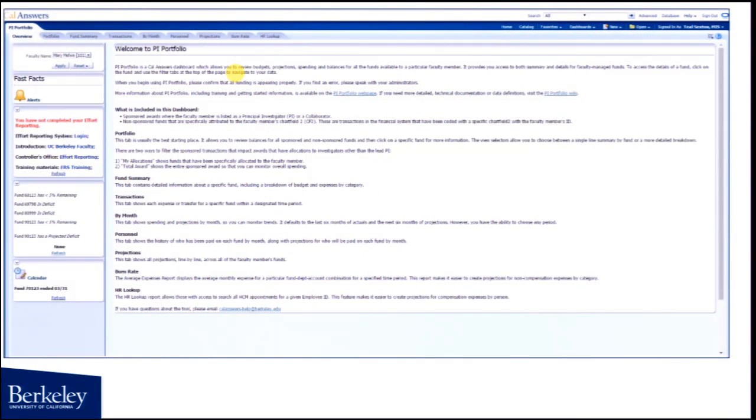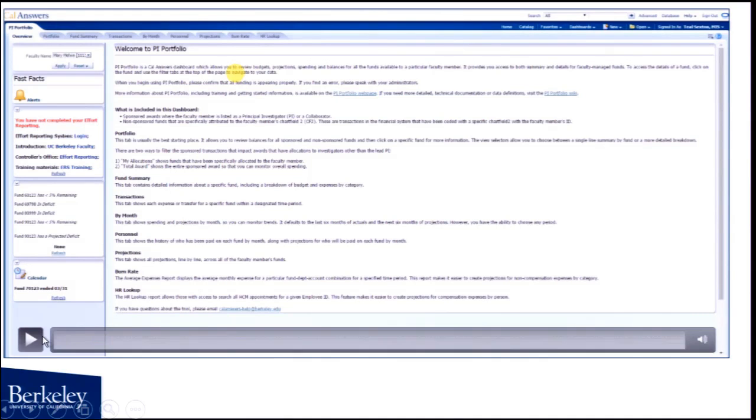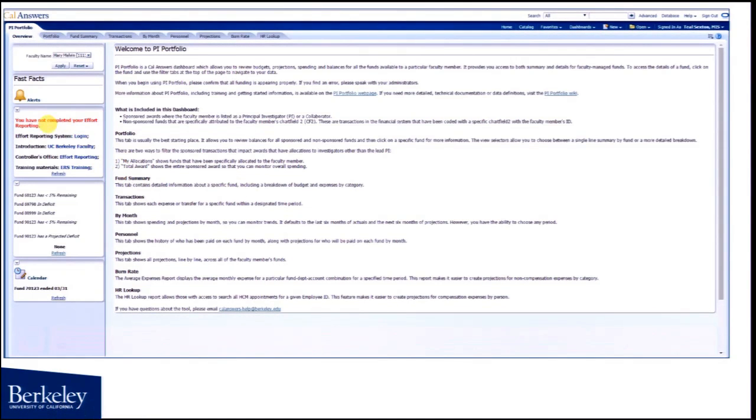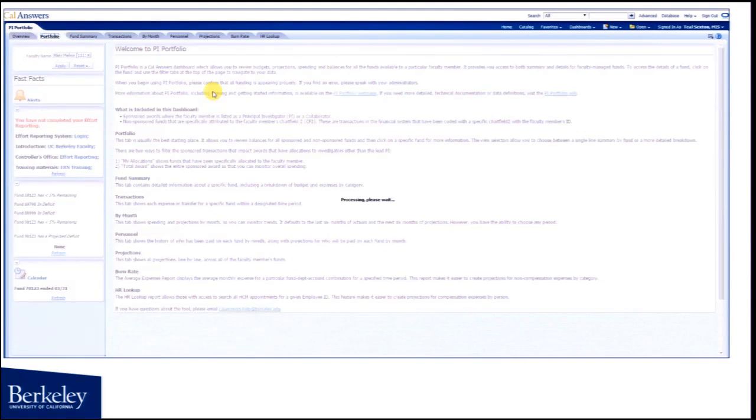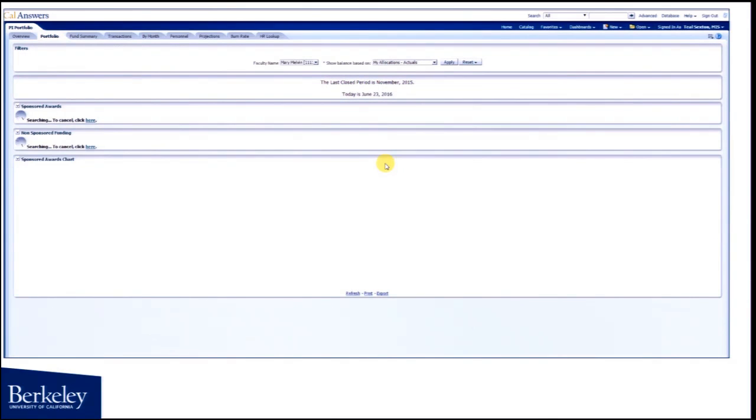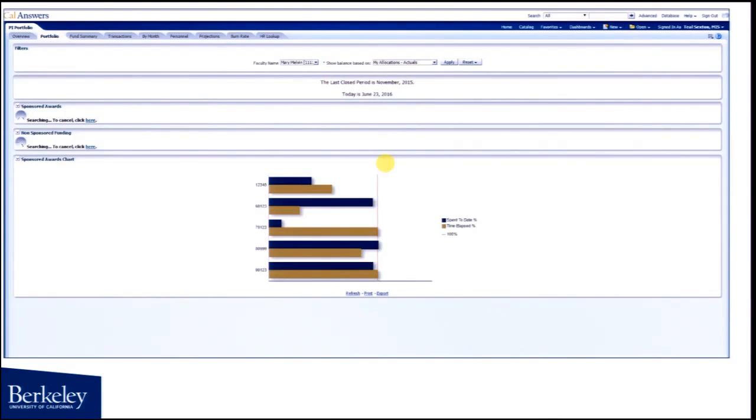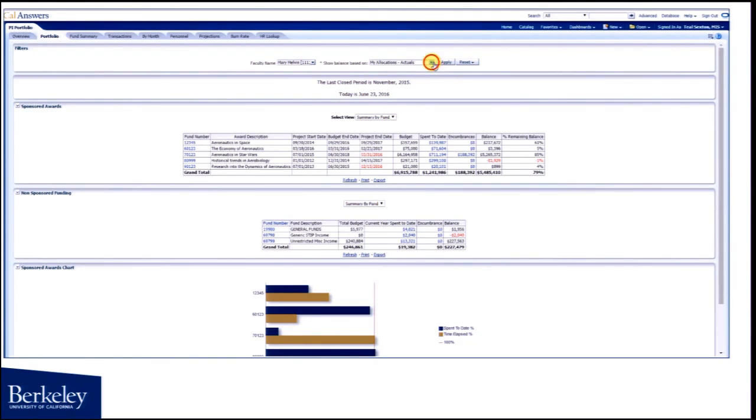So I'm going to show you a little bit of the CalAnswers iPortfolio here, and this will be a demo of the first couple tabs just to get you oriented to where we're going. We've got a few alerts for faculty here. They're required to log into a separate system and do reporting, so we help them by providing a link. We provide a lot of details about the dashboard, but the real heart of it is in this first data tab called Portfolio. This Portfolio tab shows the faculty member that is selected at the top all of their funds.